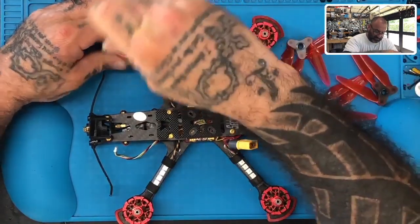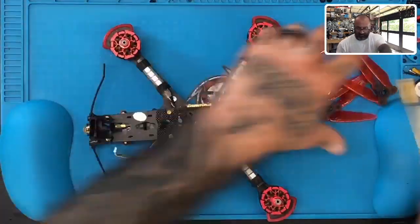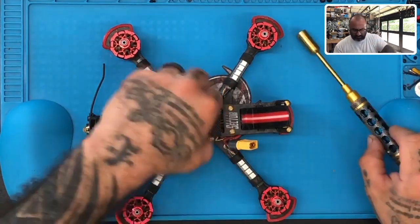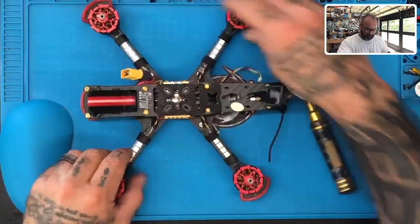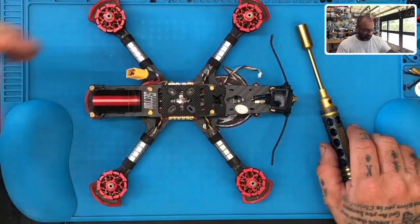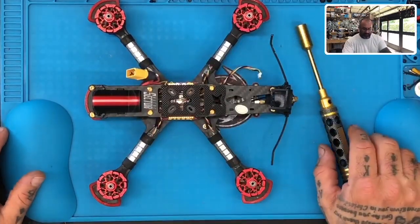Cool thing is that this setup is very much like the Avenger V3 or the Avenger. No, what is it? Isn't that the Avenger, babe? Isn't that the one that TCM makes that we did? Yes. Yeah. Okay.